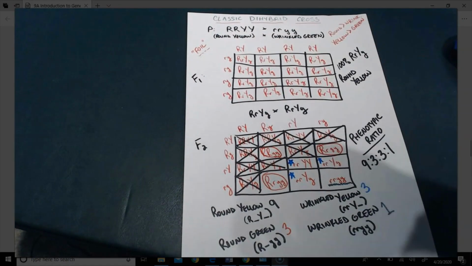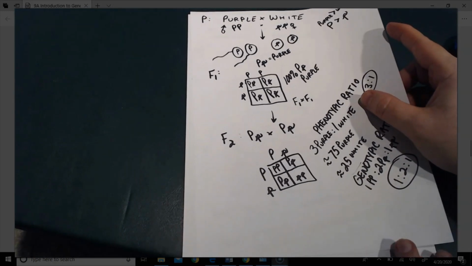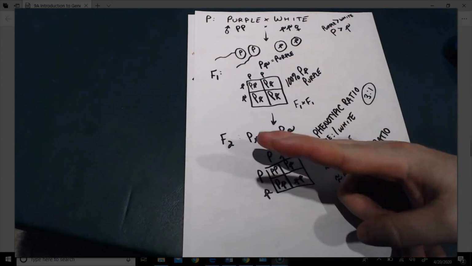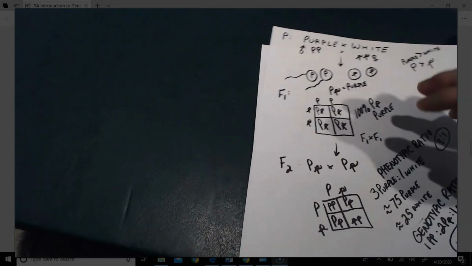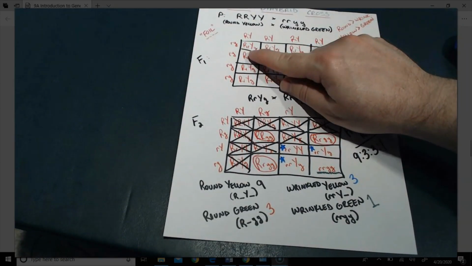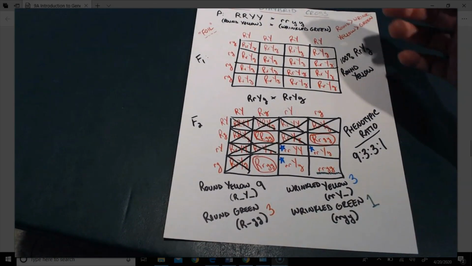Now, it's much different because when we did our small Punnett squares, remember, that's only one letter above and to the side. But when you're looking at two genes, or 4 total possible alleles here, now you're going to have 2 letters. And we foiled them out, and we found out that in the F1, yep, the recessive disappeared.